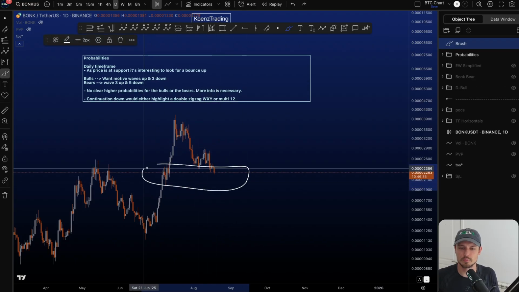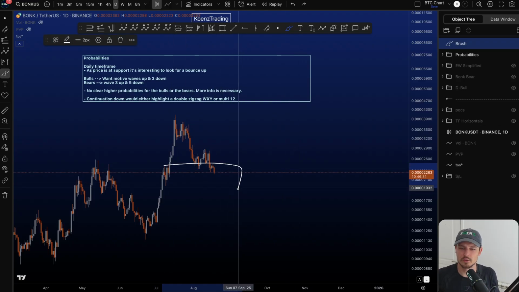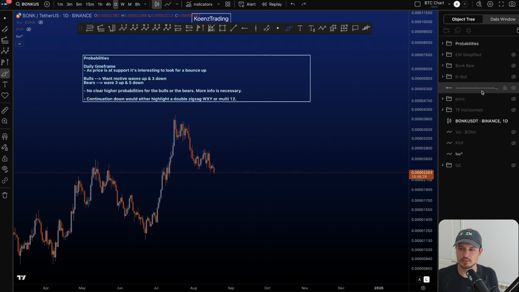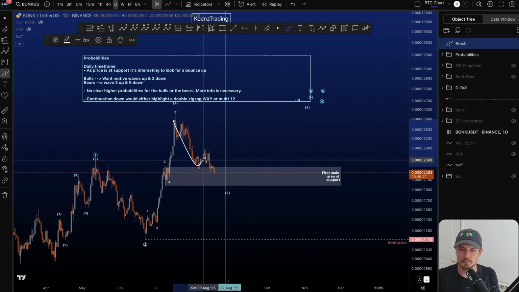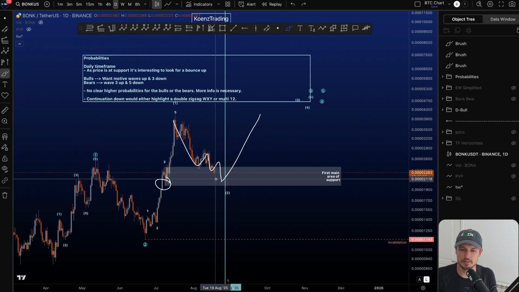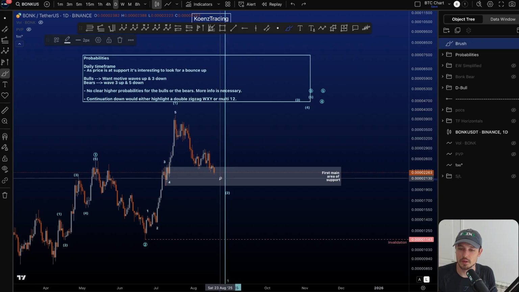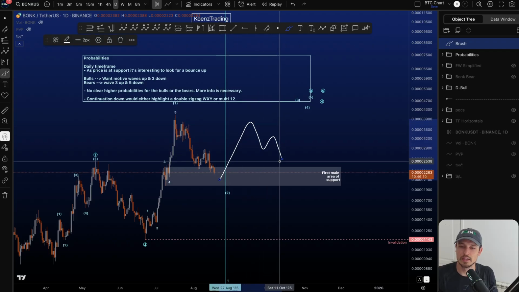But at least we're at support, and in both the bullish and bearish scenario, it would be interesting to find support here and then look for a bounce to the upside. For the bulls, possibly a WXY, ABC, and a wave Y move up. Currently, of course, at the point of control, we still have value area lows down here, or potentially the swing low that we could swing failure pattern, just take the liquidity and move towards the upside, and then the move up should be 5 up, 3 down.